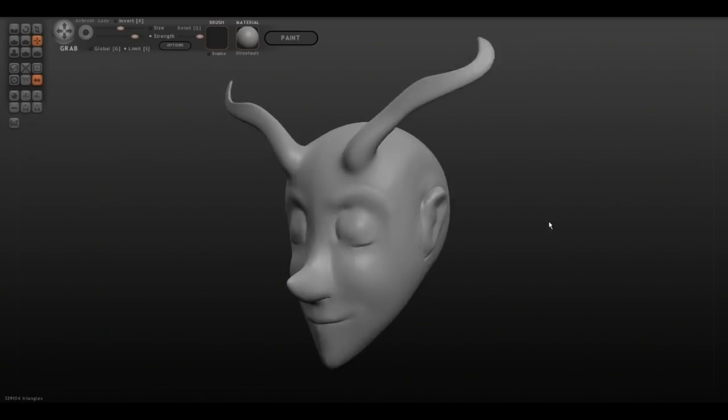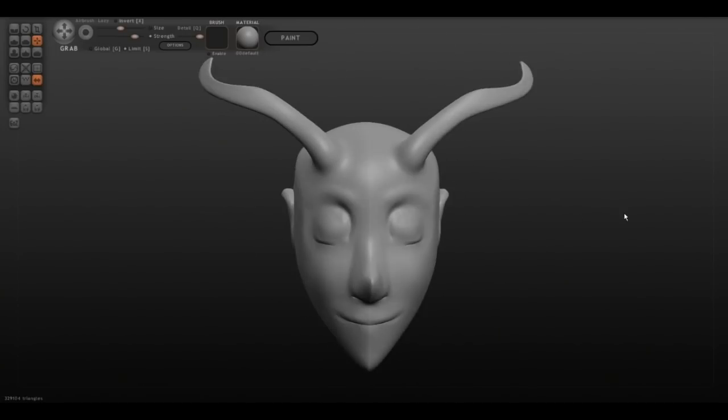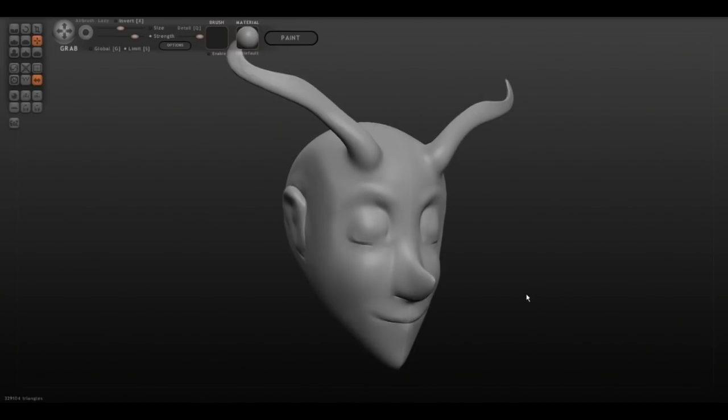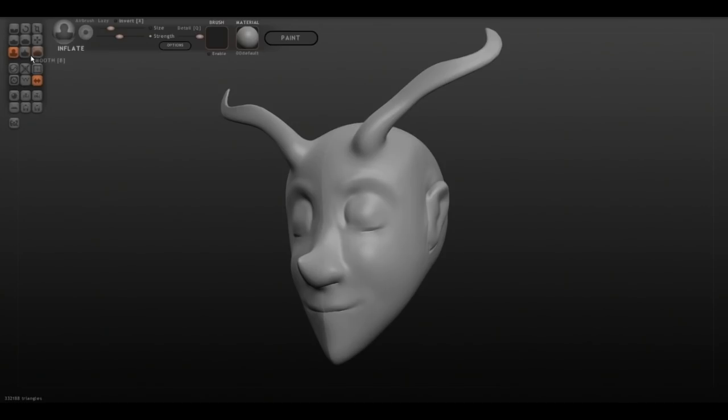I think it would be Control Y in Photoshop if you wanted to redo something. And then let's also inflate the sides of the nose. And let's put a pinch right in there.